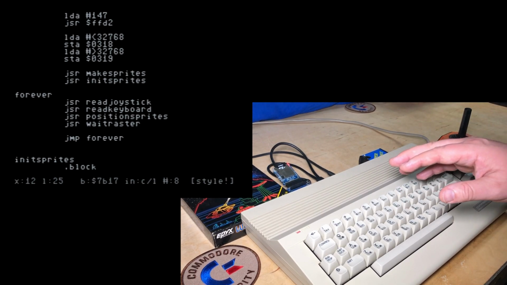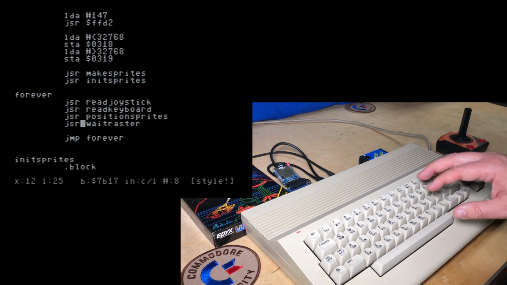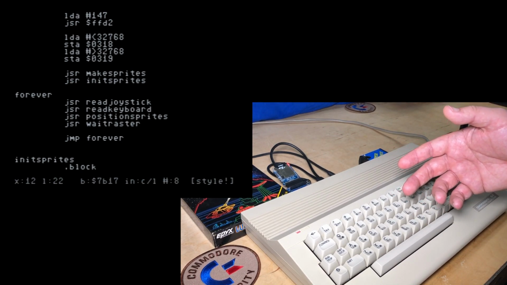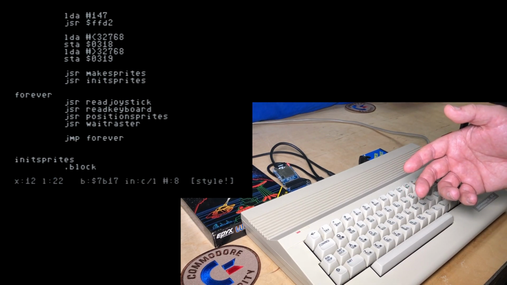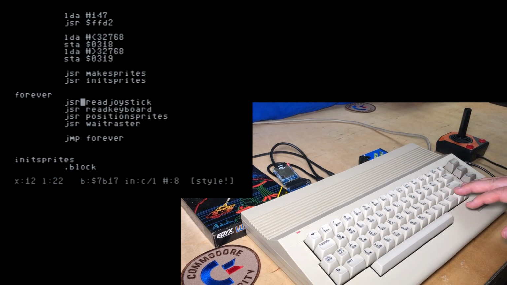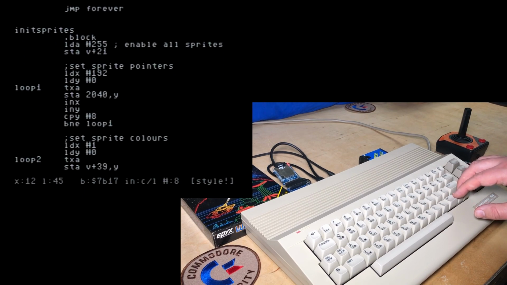I think it's usually nice to make a main subroutine like this, even though these jumps to subroutines cost a few cycles. It's just so much tidier and easier to see what your main program loop is doing. So basically the rest of the program is just these 6 subroutines. So we'll look at them one by one here.